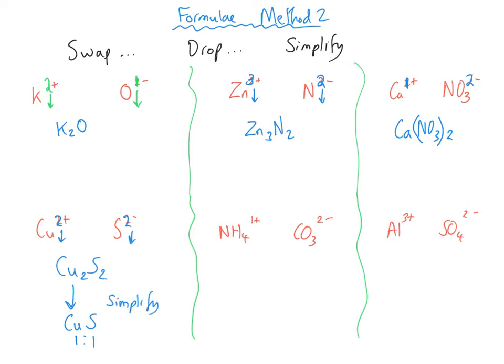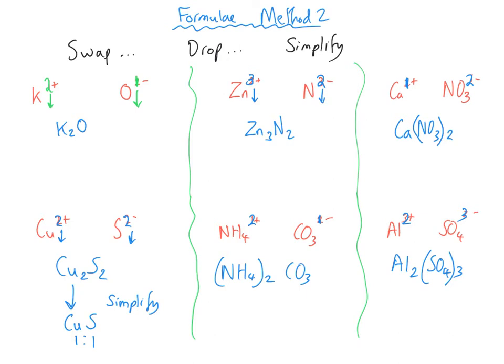These last two, that 1 becomes a 2 and the 2 becomes a 1 because we've swapped them. We drop them down to the line, so we've got NH4 2 CO3 1. Don't bother writing the 1. We need brackets around the ammonium, otherwise it looks like 42 hydrogen. This last one is as hard as it can be really. We swap the 3 for a 2, and then we drop the 2 down onto the line, Al2 SO4 3, and as before we need brackets around the SO4.